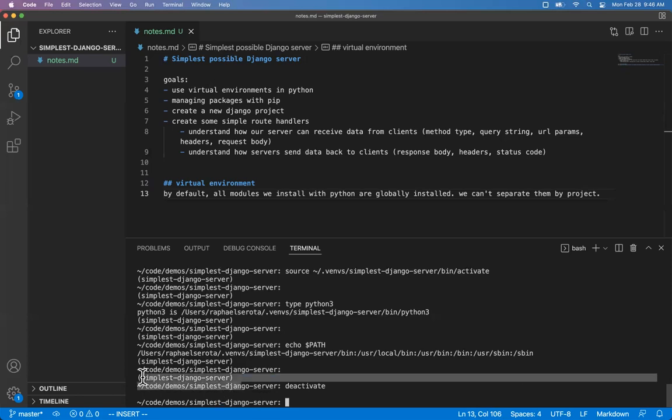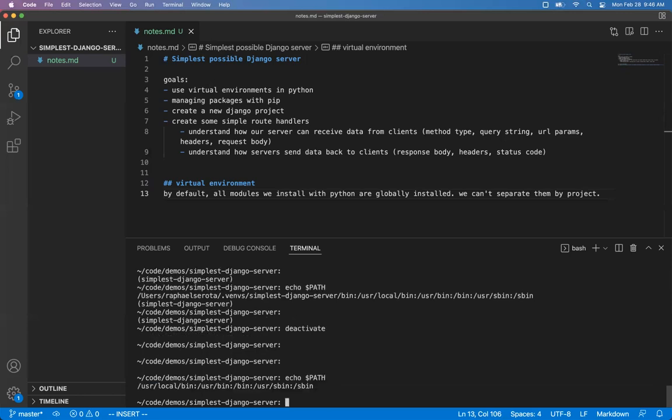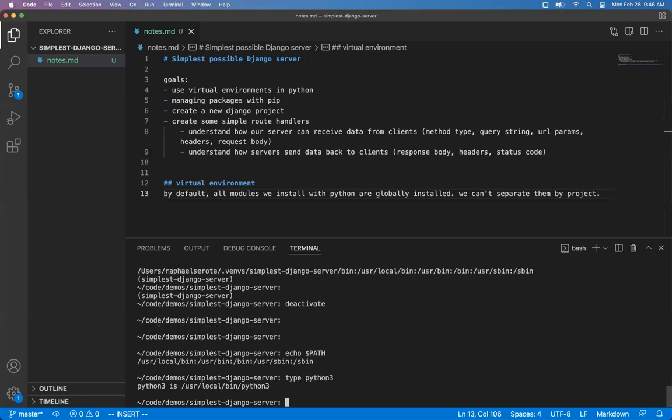It doesn't say simplest Django server. It just has the blank line. I have my regular path, and Python 3 is in its regular location again. So that's how I enable and disable a virtual environment.